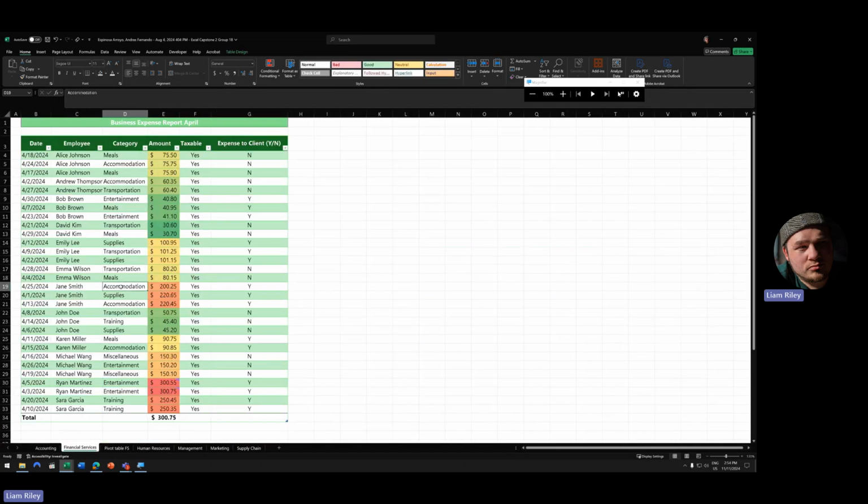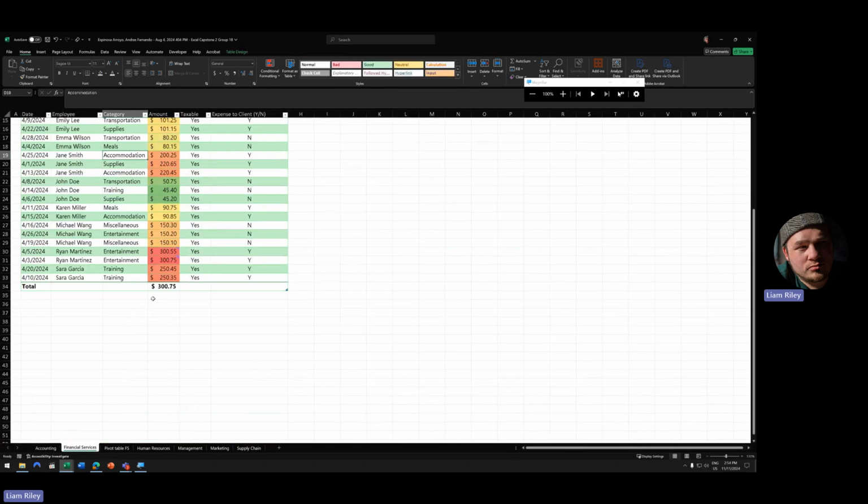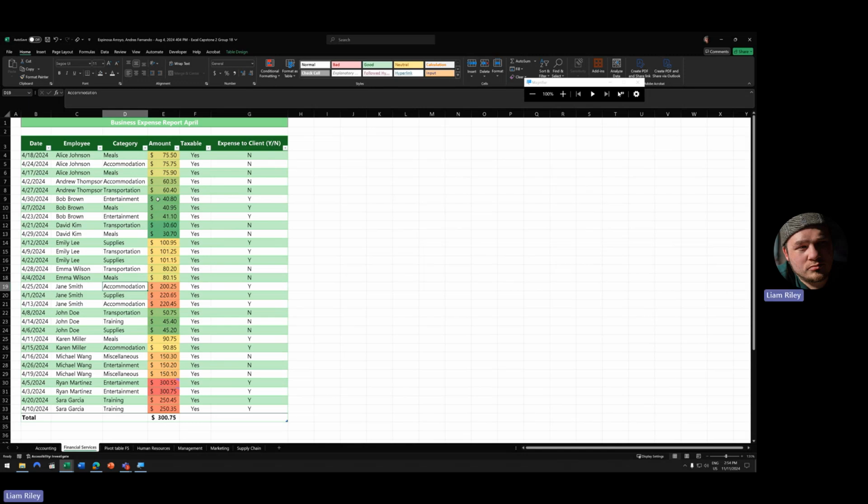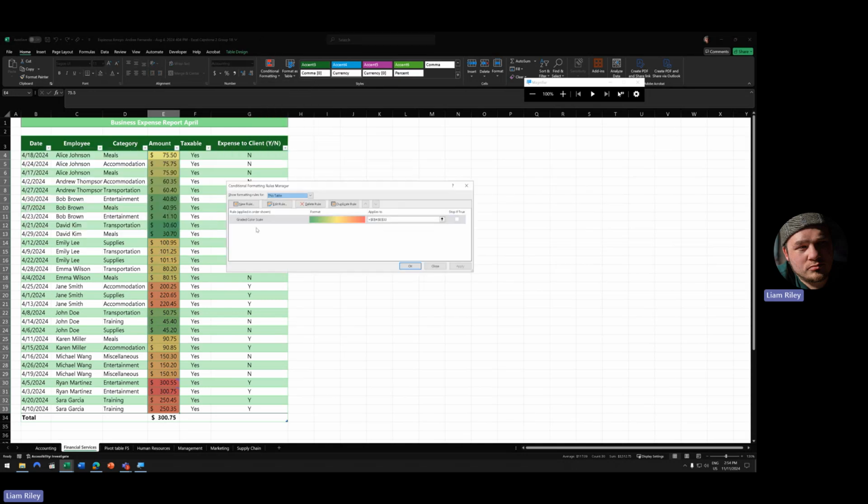This person did a regular table, no pivot tables, no charts. The only thing they did, I think, they didn't even sort the data. No, they did. They sorted the data by employee, it looks like. And then this is conditional formatting. And so they didn't fill these cells manually. What they did is they came to the Home tab with this range selected, and let's see what rule they applied.